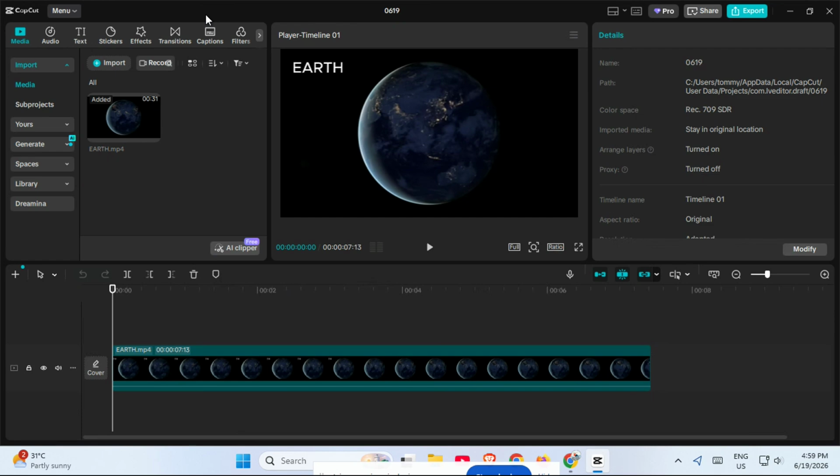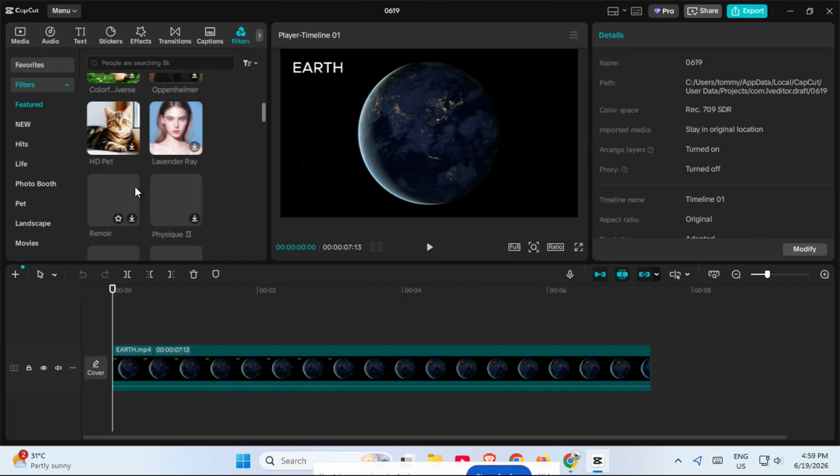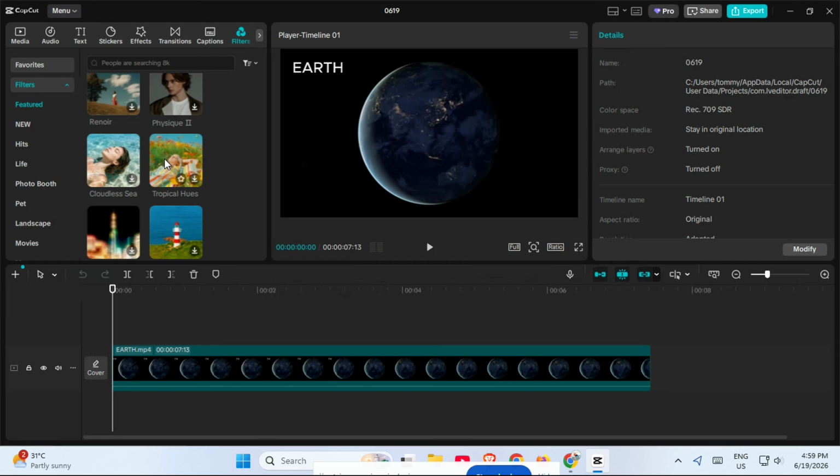This is where you'll find several editing categories and tools. Along the top, you should see options for different effects and editing features. To access filters, simply select the filters option from the top menu. Once you click it, the filters panel will open and show you the available styles you can apply to your video. From there, you can browse through the different filter categories, preview how each one looks, and choose the one that best fits your content.